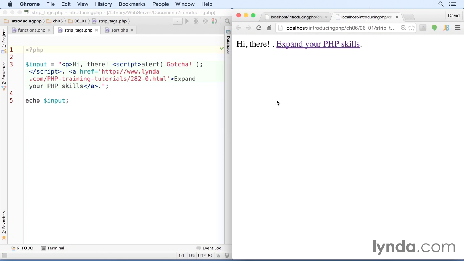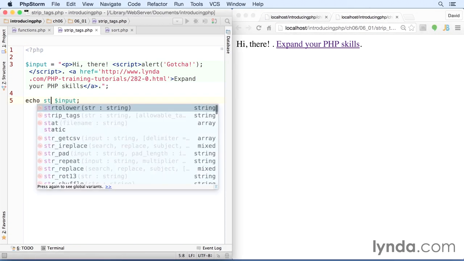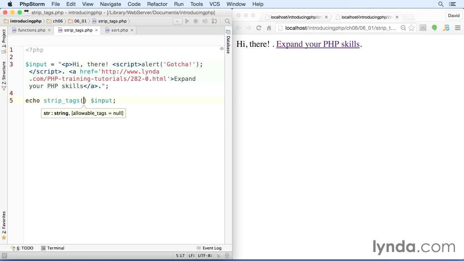And you need to take great care when processing input that has come from an online form. You've no idea where it's come from. You could be subject to an attack. One way to deal with this type of problem is to use a function called strip_tags. So if we pass input to that function, strip_tags, then save and reload the page in the browser.